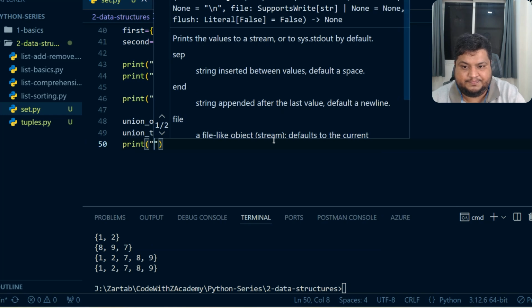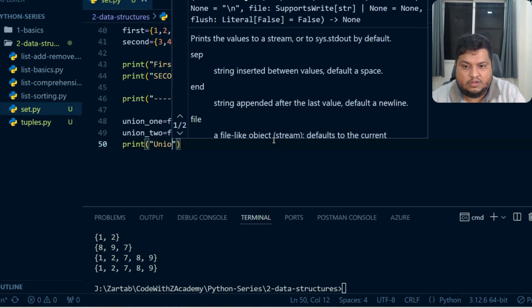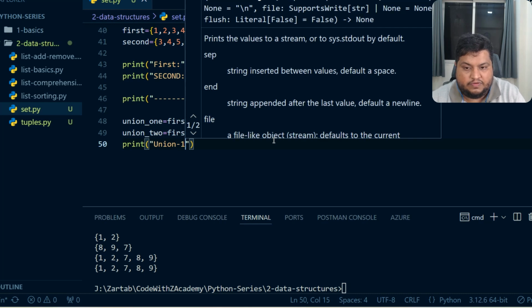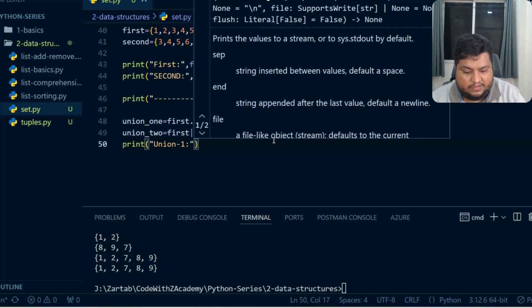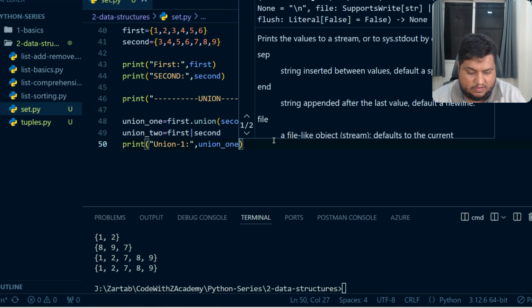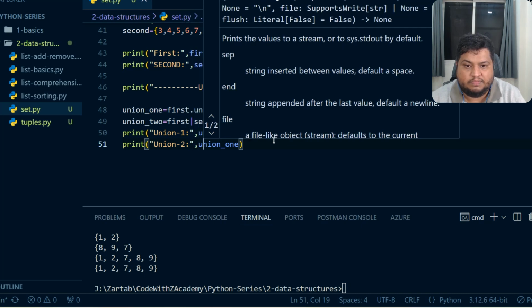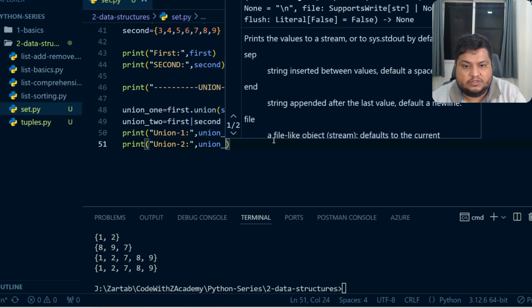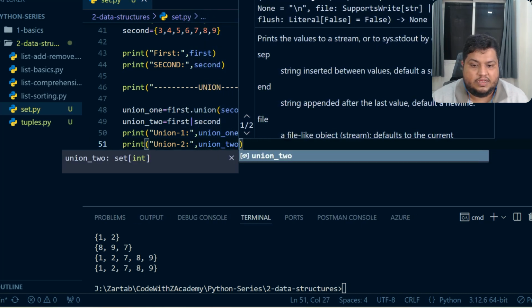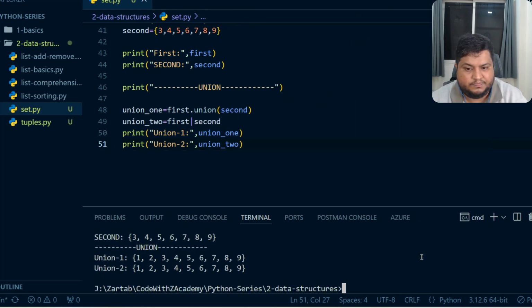So print union hyphen 1 colon, and then I say union 1, then I say union 2, which will be my union 2 operation. Let's see the output. So here I have got first and second, and you see union 1, 2, 3, 4, 5, 6, 7, 8, 9 has been used.